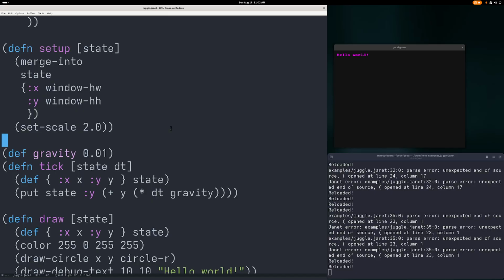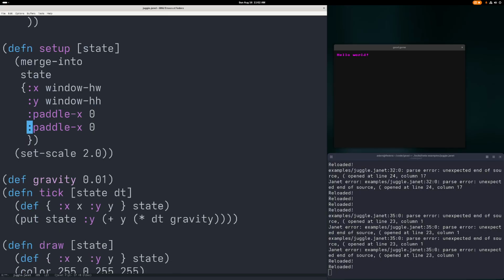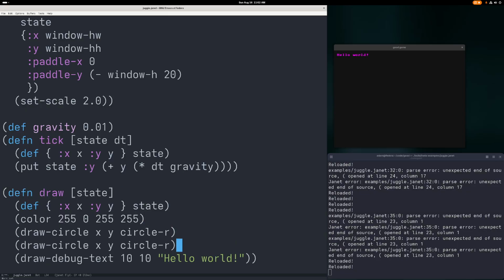So let's start our paddle at the bottom center. Maybe it doesn't matter. So I think what we're going to do is have our paddle follow your mouse as it moves. So we could start it at the edge of the screen and it'll just zip to your mouse when you step over the window. We want to set our Y to be like almost the bottom of the screen. So we're going to do window height minus 20 maybe. And then let's draw it and see how it looks.